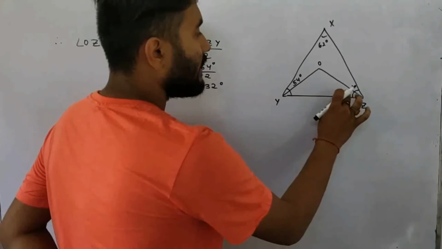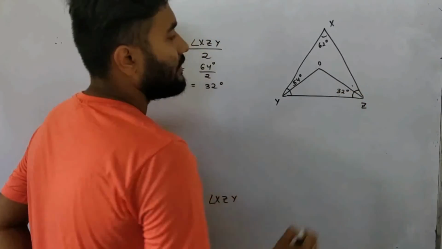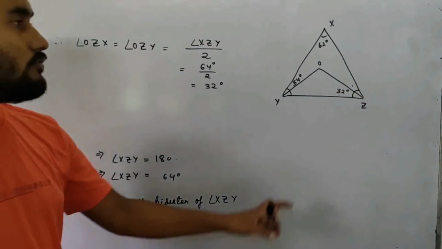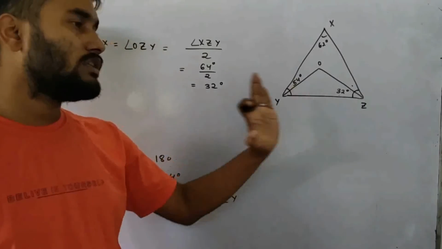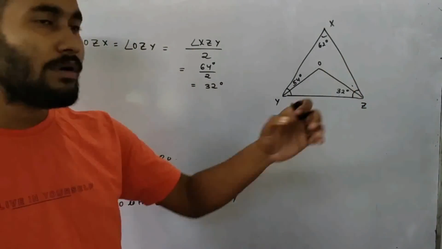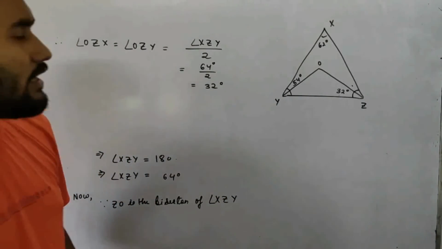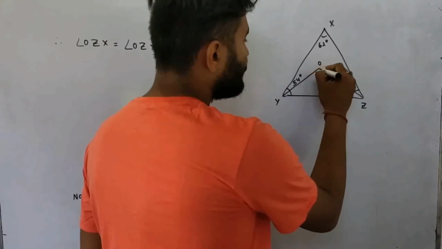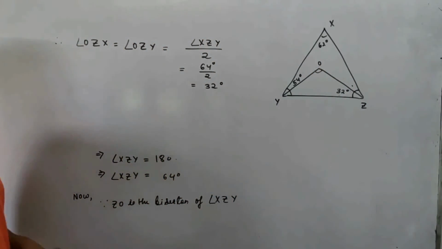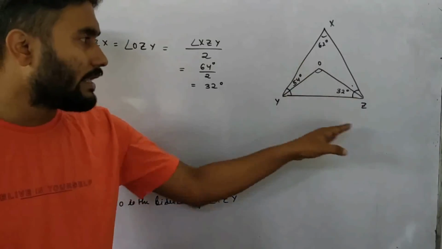So we have got this angle is 32 degree. So one angle we have got. But we are asked to find angle OZY. Angle OZY we have got 32 degree. This also we have got, but this is no use. Okay. Now what is the final angle that we have to find? The final angle is now this one. How will we find this one? You see, this lower one is also a triangle. Small triangle, isn't it?